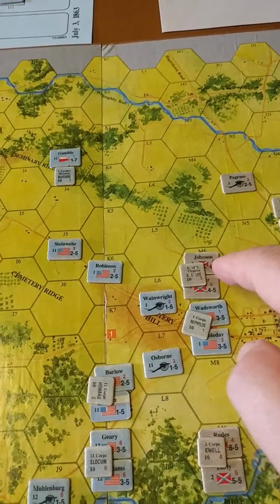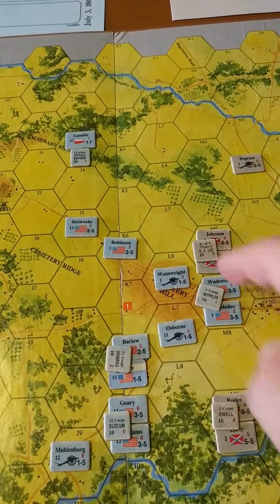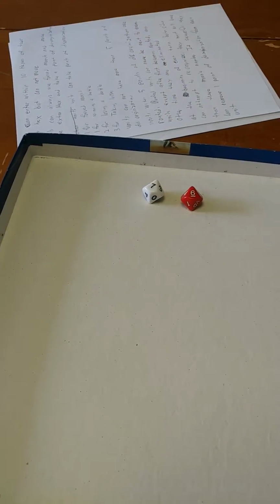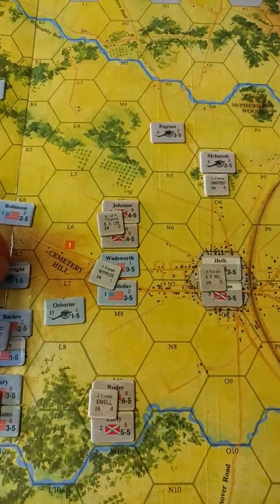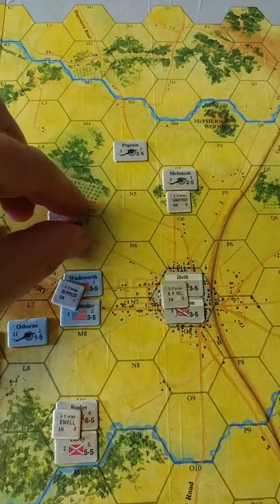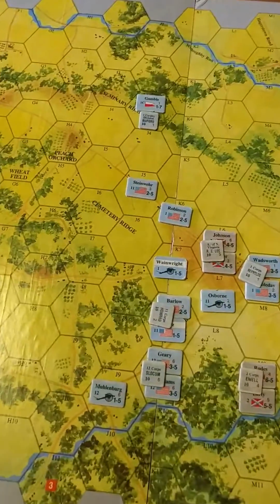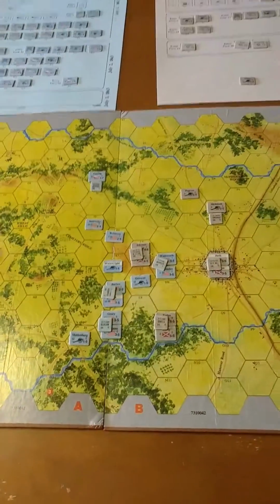Okay, so I got one here. 8 to +2 for the hill for Wainwright, so it'll be at 3. 8 to 3, so a +5 for the Confederacy. Better. So 11 for the Confederacy. So Confederacy wins by 4, so that's 1 loss to Wainwright, so he gets flipped. And that's a retreat. And Robert E. Lee will advance into the hex. Let's see if he can hold there.